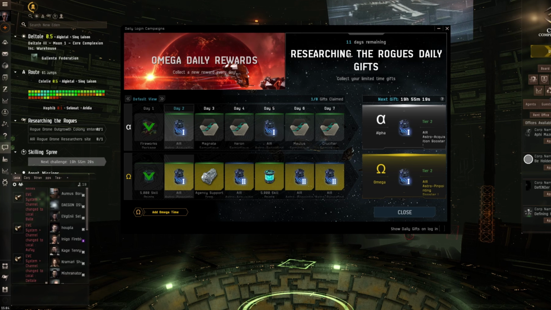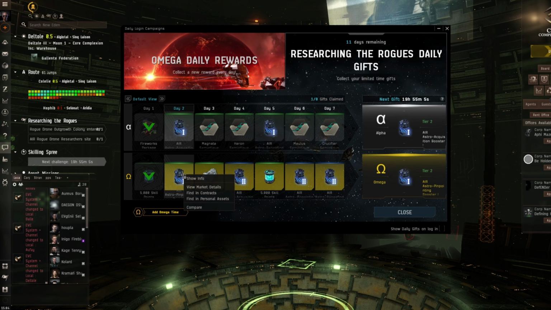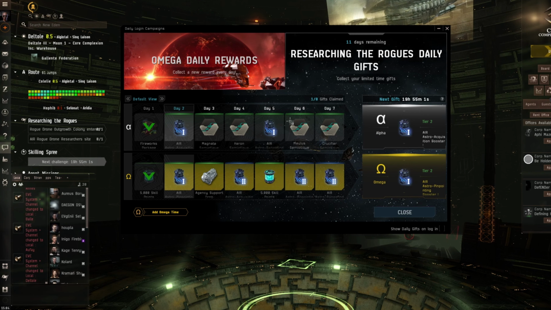So, patches dropped today and we have some login rewards and some combat sites and scanning sites for rogue drones currently added. Now, we've got normal skill points and skins, however we have these new boosters, and that is boosting scan probe time. So, it's quite interesting, something we've never seen before, and basically just helps you scan faster.